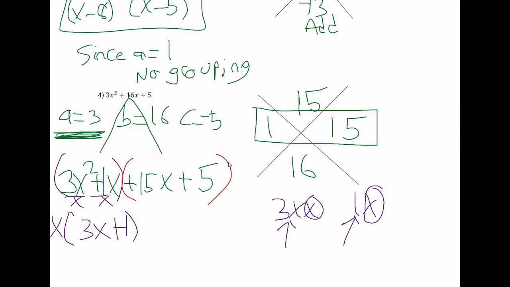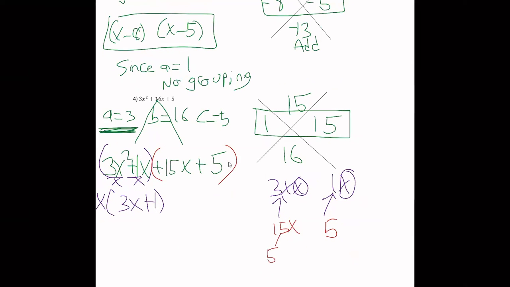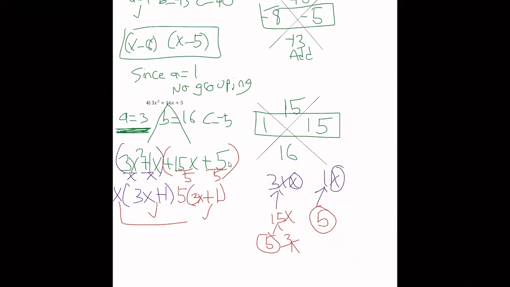And then for my next group, I have 15x and 5. Well, that's 5 times 3, so they have a 5 in common. So if you divide by 5, or if you look at what's left over, we have a 3 and an x, so that would be 3x. There's nothing left over here, or 5 divided by 5 would really be 1. If you circle everything, you really still have a 1 as its placeholder. But you see how we got 3x plus 1 and 3x plus 1, that's great. That means we did it correctly.